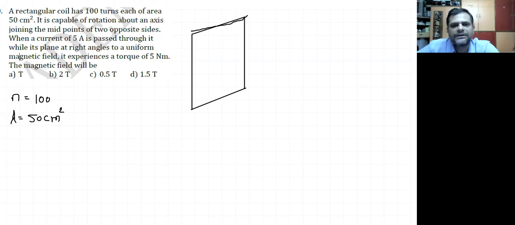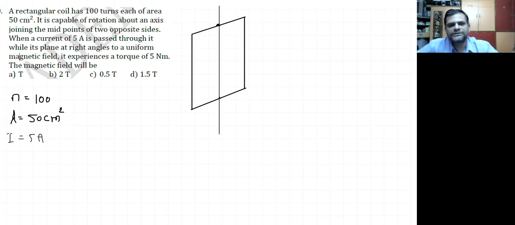Okay, so इस side का midpoint, okay, और इस वाले side का midpoint अगर हम join करेंगे तो इन दोनों के midpoints को join करने वाला जो line है, तो इस line के about वो rotate हो सकता है. That means this whole coil can just rotate about this line. Okay, that is given here. तो ये दिया हुआ है यहाँ पे कि ये जो पूरा कॉइल जो है वो इस लाइन के about rotate हो सकता है. ठीक है. Okay, so when a current of 5 ampere is passed through it, तो उसमें से हमने I equal to 5 ampere, तो 5 ampere इतना करंट उसमें से हमने पास किया.